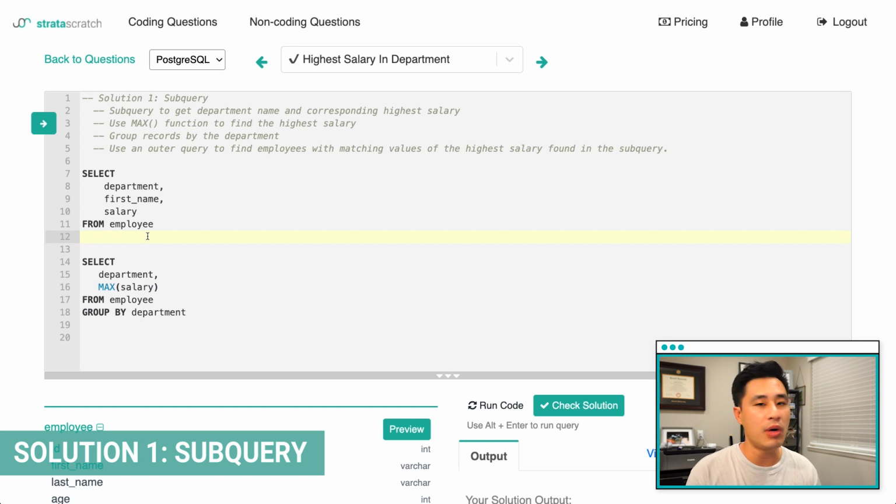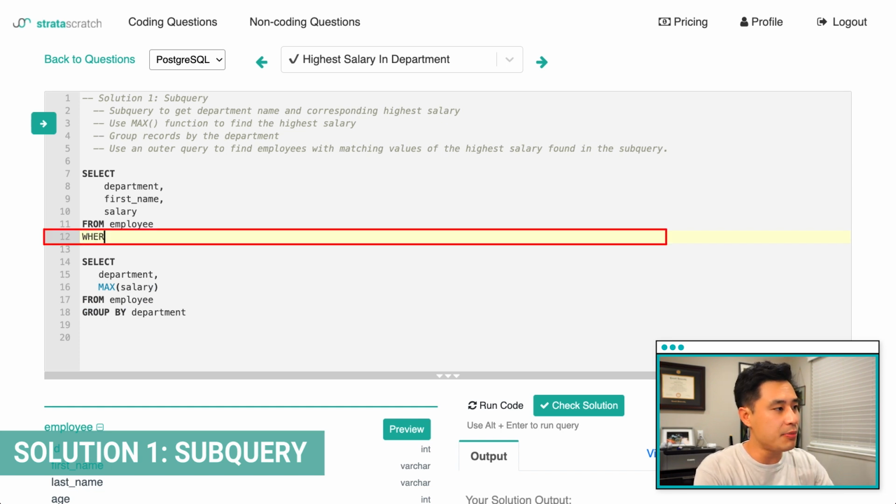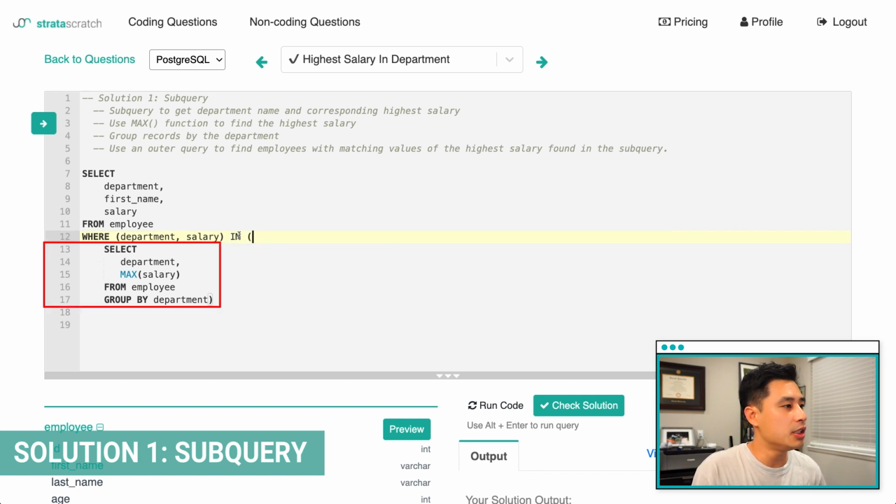So where do I want to put that? Where am I going to put the subquery? I'm going to put the subquery in a where clause where I match on department and the salary, and I'm basically looking inside the subquery to get me the highest salary, the max salary for every department.